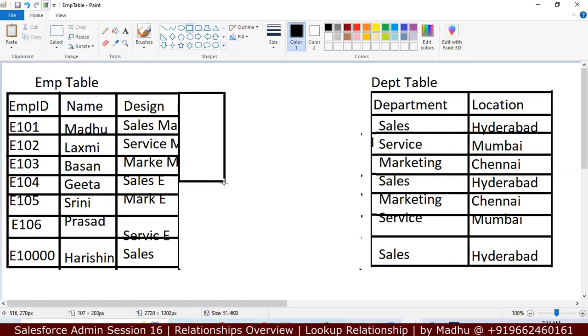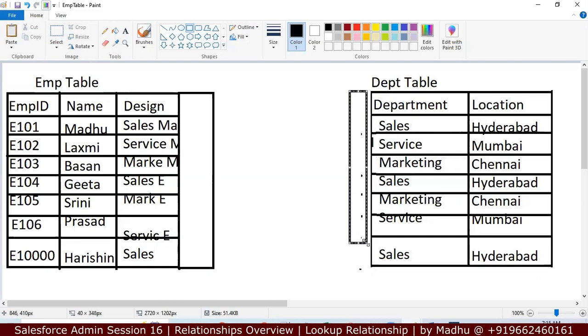You need to have a common column between these two tables, right? Yes, a junction object is required for a few things. But for master-detail, technically, what you have answered is correct. For some relationships, a junction object is not required.